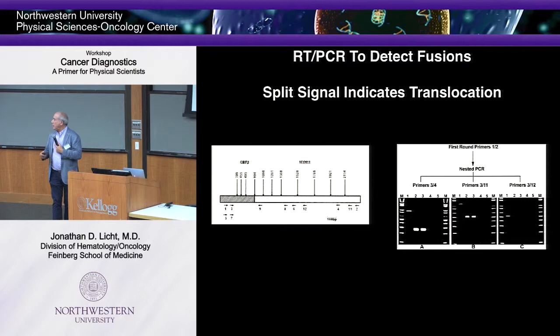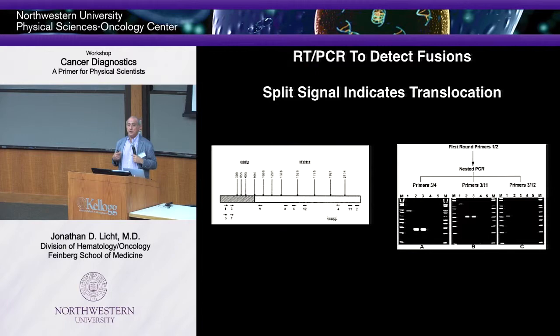We call that nested PCR, and this boosts the sensitivity. So you do two sets of PCR reaction with two different sets of primers. Two of them are outside and another two inside. And this can boost the sensitivity of the PCR reaction to detect even a very rare cancerous cell amongst a whole bunch of normal cells.